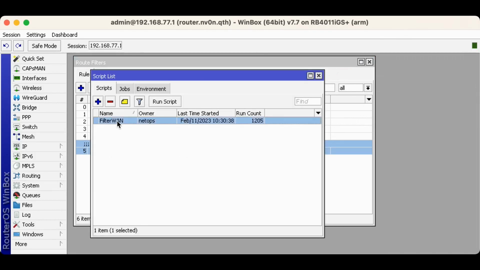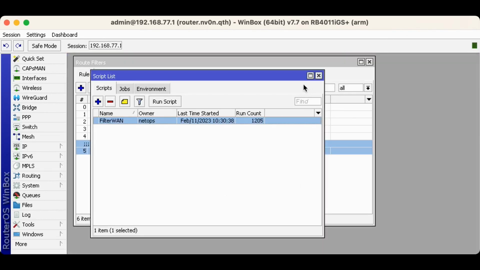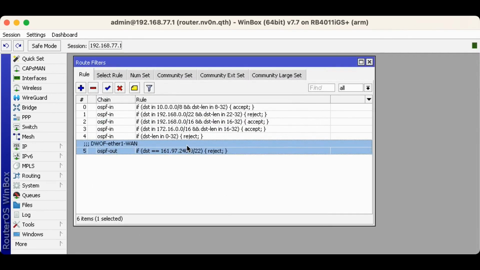Willem has created a little filter here, which when it runs, identifies what your public IP is, and it puts a filter in there so that you are not sending OSPF information out over the internet. In my case, because I'm not connected to other MikroTik computers, not so much of a big deal. But for systems that we have that are connected to Mountain Broadband, who do use this, you could get some pollution in there. So that's one of the reasons we do that in here.